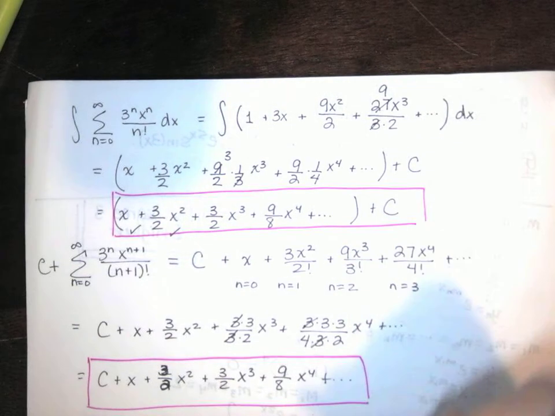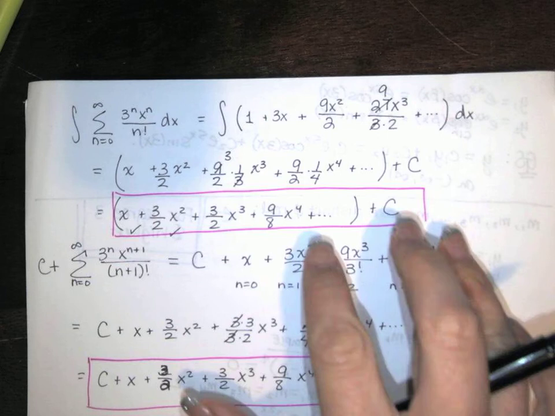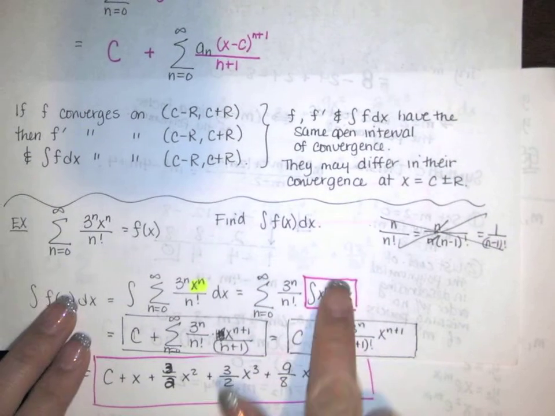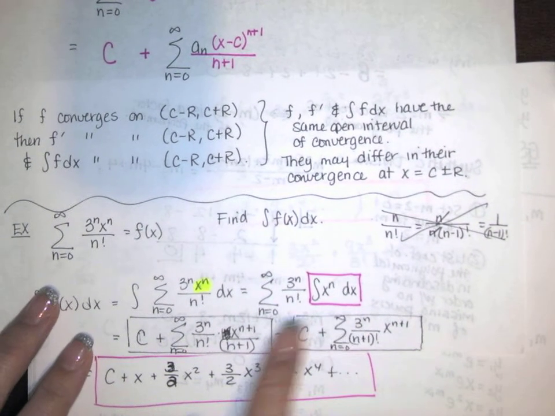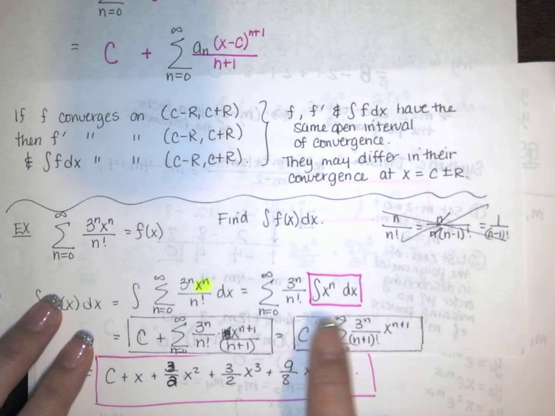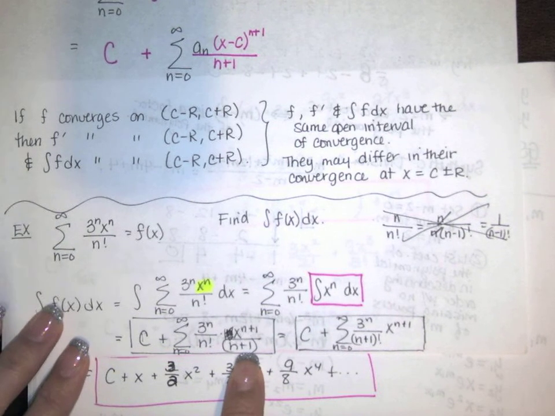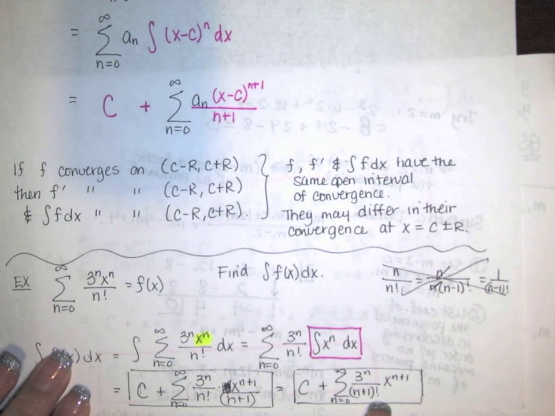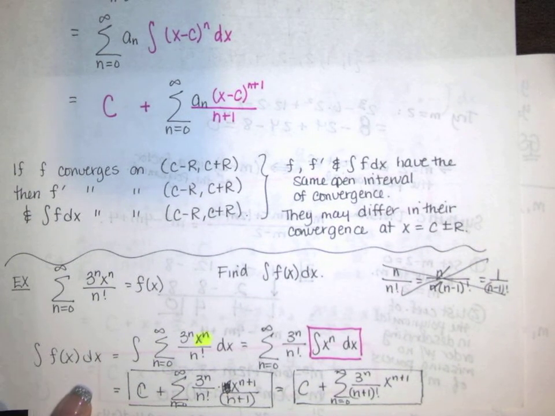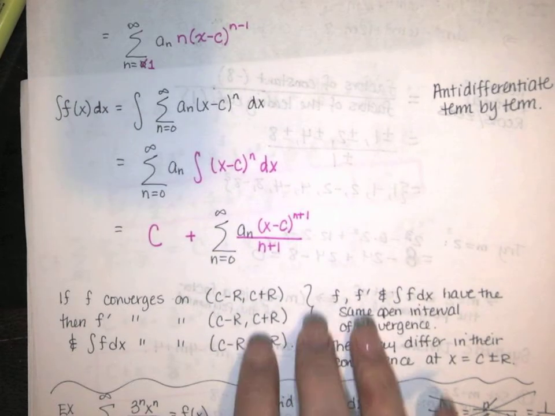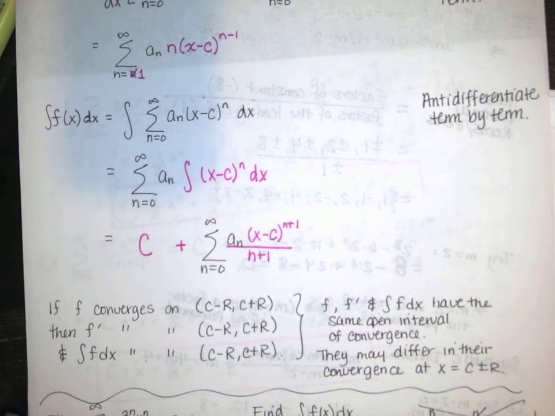Yes, so these are the same, which means we don't have to do all that. Doing that is the same thing as doing this. You focus on this guy, you take the antiderivative of that, x to the n plus 1 over n plus 1, and do a little algebra to simplify. And that will give you the antiderivative of the function. Okay. Now we did not talk about convergence in this one, but we'll talk about convergence in the next video.